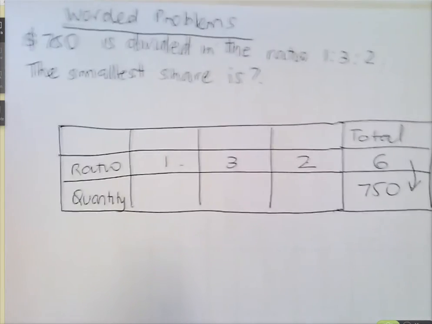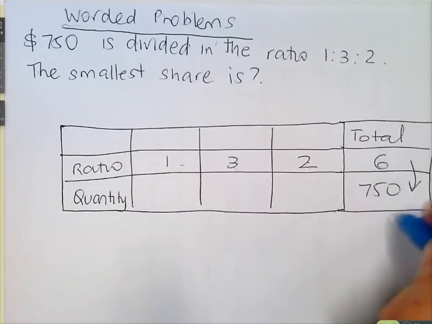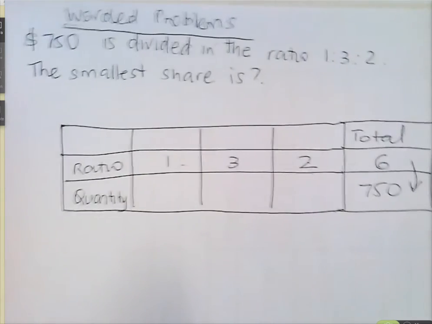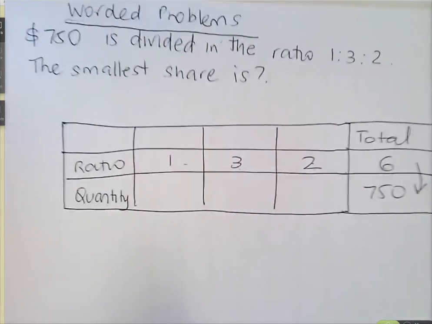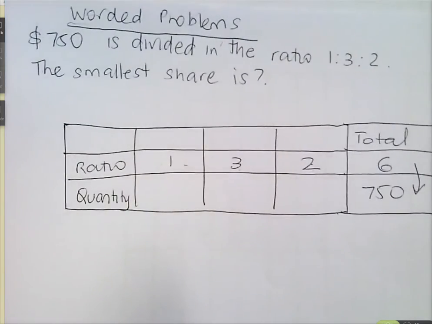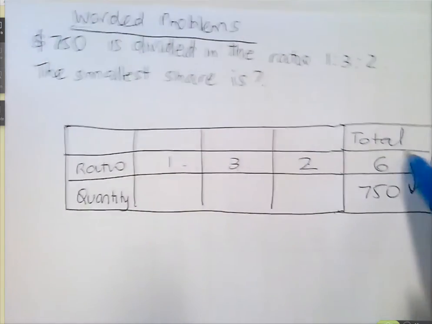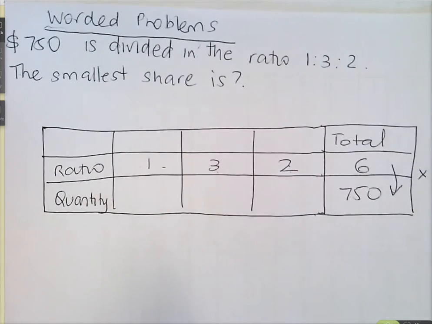how do we go from 6 to 750 with multiplying. Now that's really hard to work out. What's the opposite of multiplying? If you're coming down this way, multiplying, if you go the other way, what's the opposite of multiplying? How many times does 6 go into 750, fantastic. We don't know 6 times what is 750, so you say, I'm going to try the other way, 750 divided by 6.